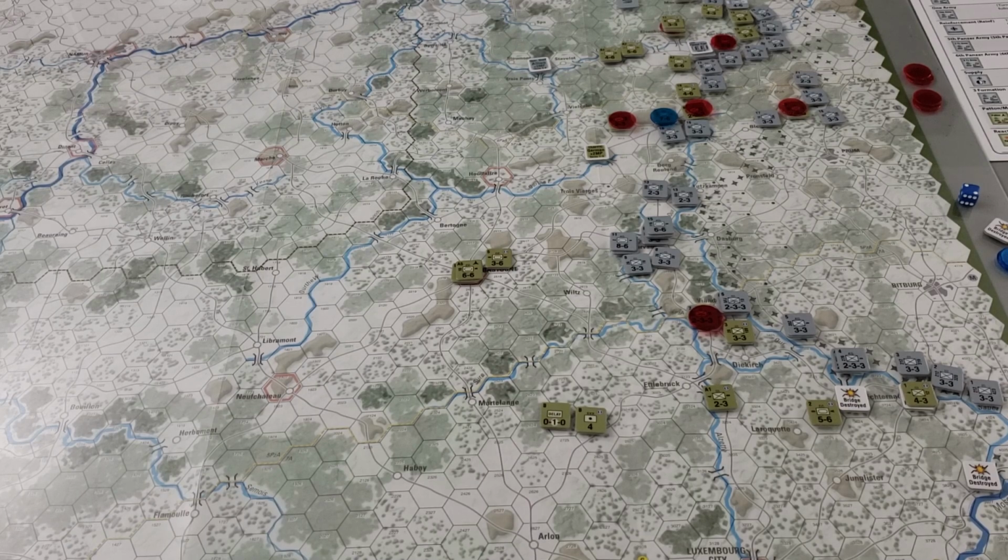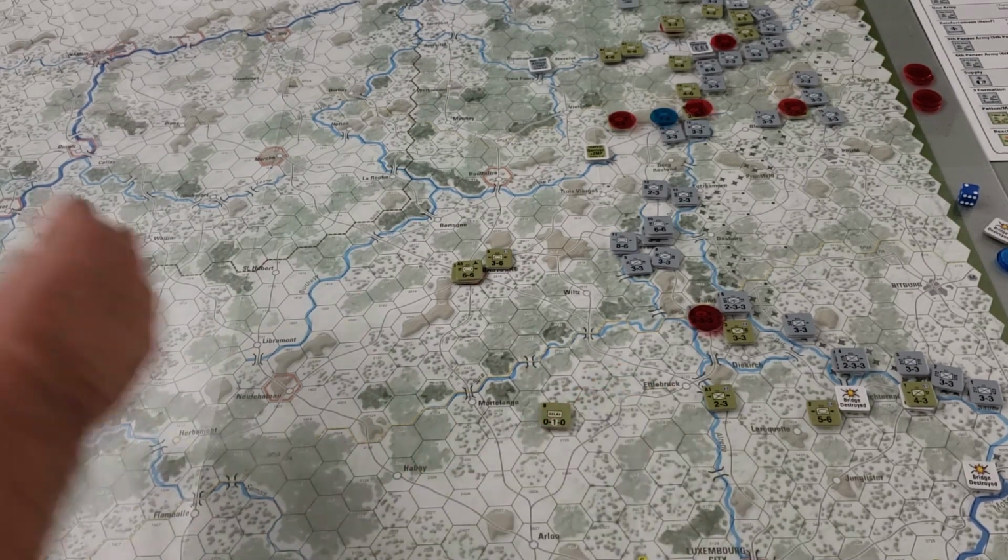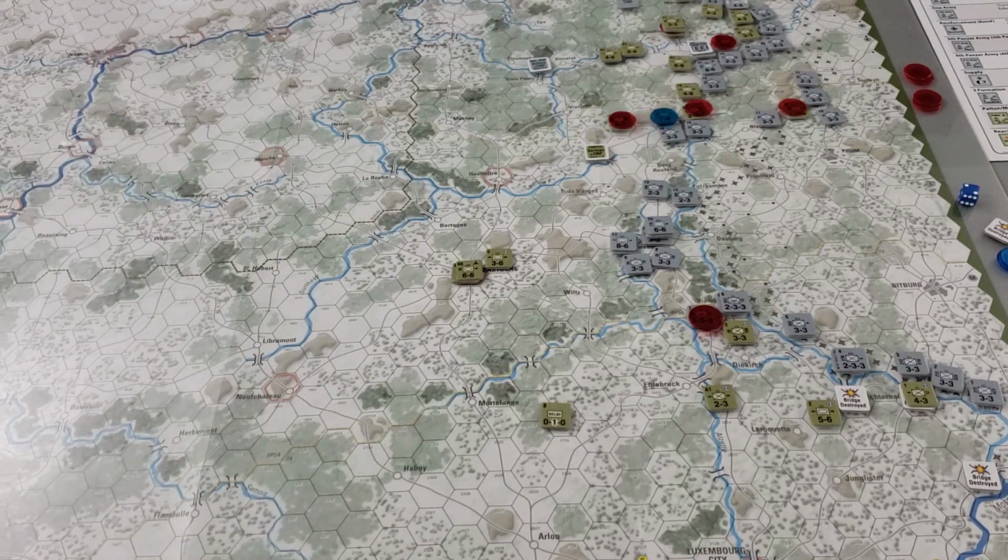Then we have the US delay asset. I guess it doesn't really matter the order that artillery goes up in the asset box, but the delay unit has to go into an Allied controlled supplied village or town hex not occupied by an Allied unit. So really, he is a speed bump.